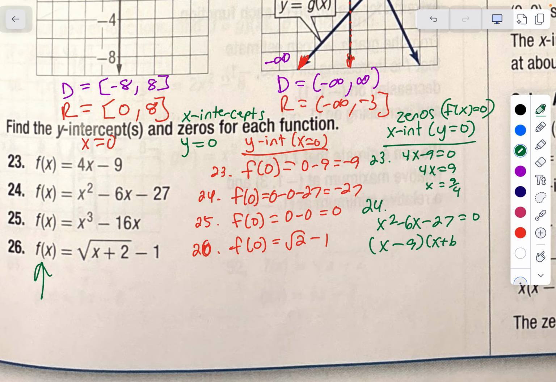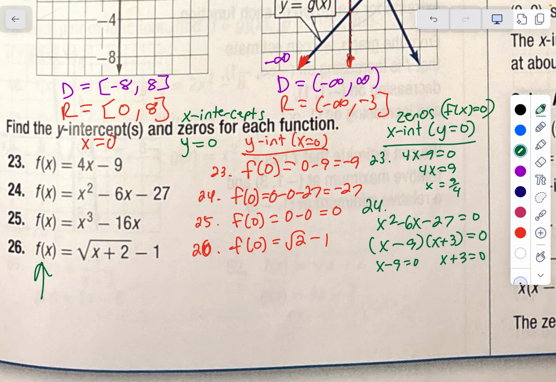Let me go over the rules a little bit. Sorry, I was thinking the word number 6. Okay, so 9 times 3 has to equal 27. If the back is negative, one's negative, one's positive. Just look to the middle. That should match the bigger number. So it's -9. So when you take -9 and +3 and add them together, you get -6. Once you've done that, to solve it, we separate it. X minus 9 equals 0, and x plus 3 equals 0.